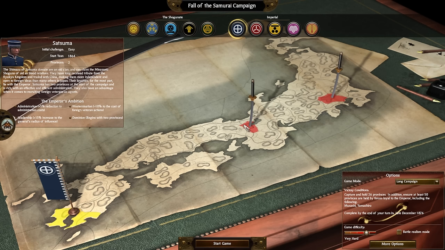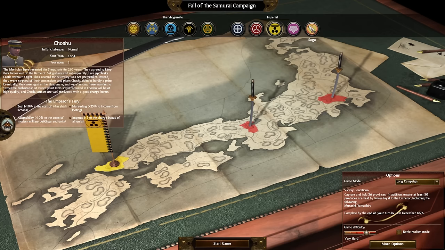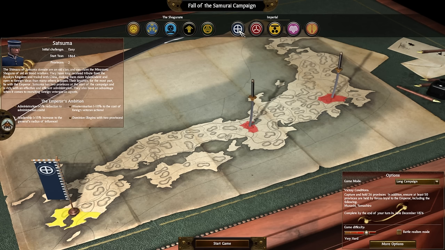I'm thinking, to start with, we will be friendly with other Imperial forces, but we will probably look to take them out. I'm thinking if at some point maybe we'll take out the Saga if they aren't super friendly with us, just so that we can control all of this island. I don't know what it's called. Someone please educate me. We need to complete all of this by the end of your turn in late December 1876. So let's dive on in and begin.